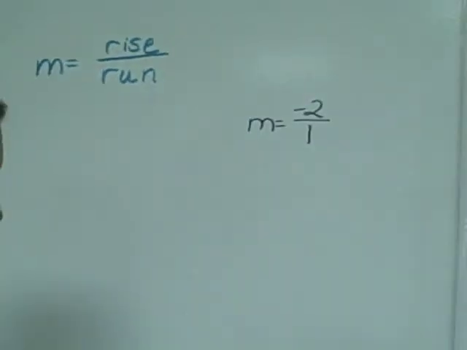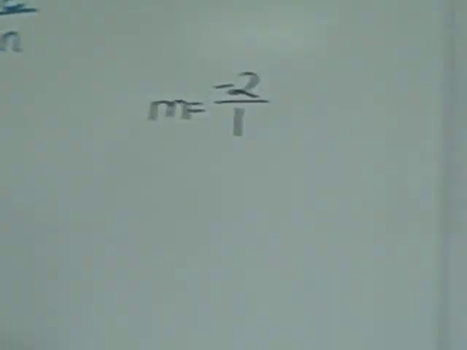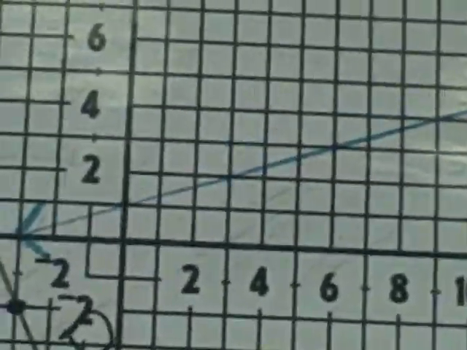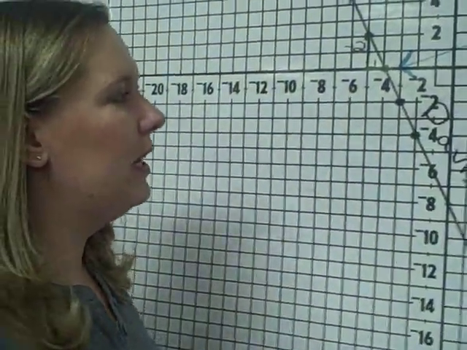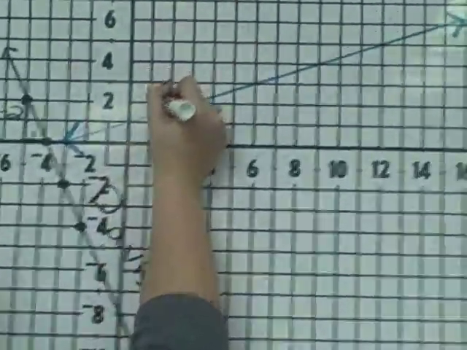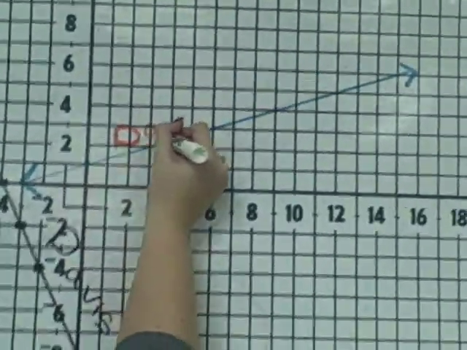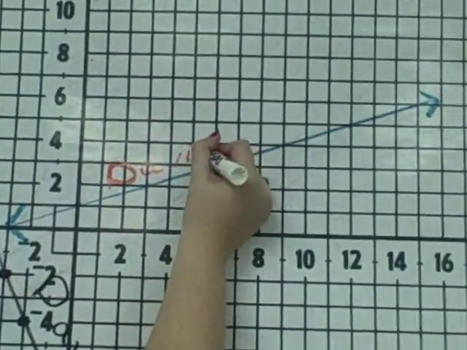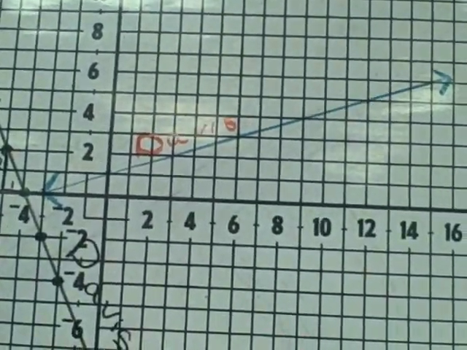Let's look at the blue line. Again, the first thing we need to do is determine whether or not the slope is positive or negative. So we're going to write our name on the line. And we see that the line, this time, is going uphill, so it will have a positive slope.